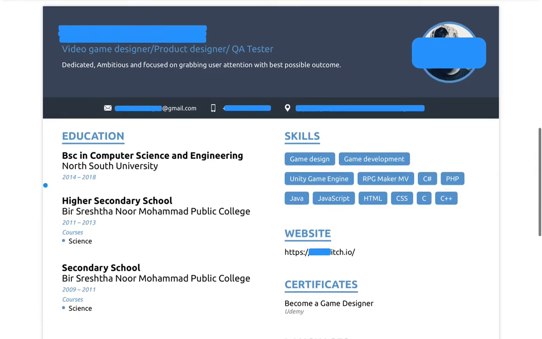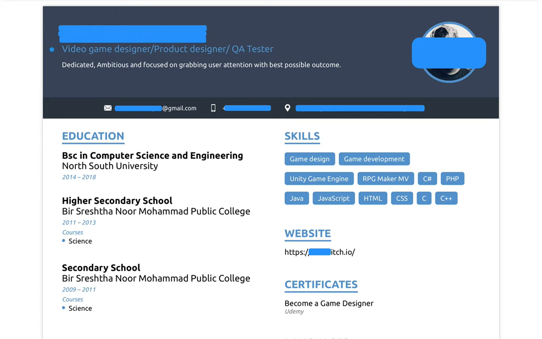So let's start at the top. From the beginning here, I would say this headline is actually the first place that we need to start improving. And this is because he lists 3 different jobs that he's trying to accomplish with this resume. So if I'm a hiring manager or a recruiter and I see this, I don't know which job he actually wants. And I don't know what job he's the best fit for. So the very first thing to do here is to decide which job you're applying for and then change the headline to match that job.